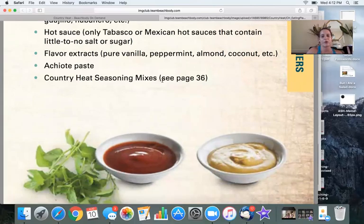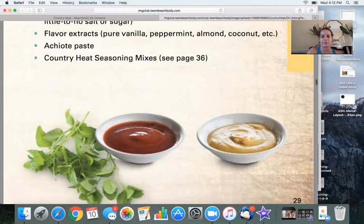And Autumn gives you some of her own recipes on page 36. So we're going to keep on scrolling.